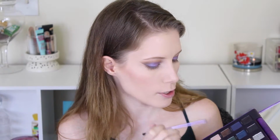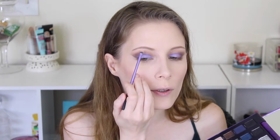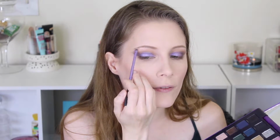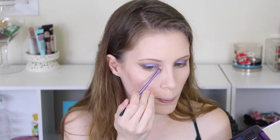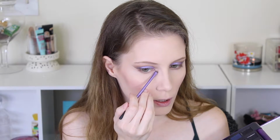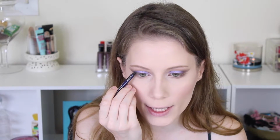Now for highlight, I'm taking the shade Dope and a super tiny little detailer brush. I'm just popping a tiny bit under my brow bone, just right at the very top of that arch, and putting a good bit on my inner corner. For my eyeliner today, I'm taking my L'Oreal Silky Seam eyeliner in the shade Plum, and I'm just going to do my waterline and my tightline with this.